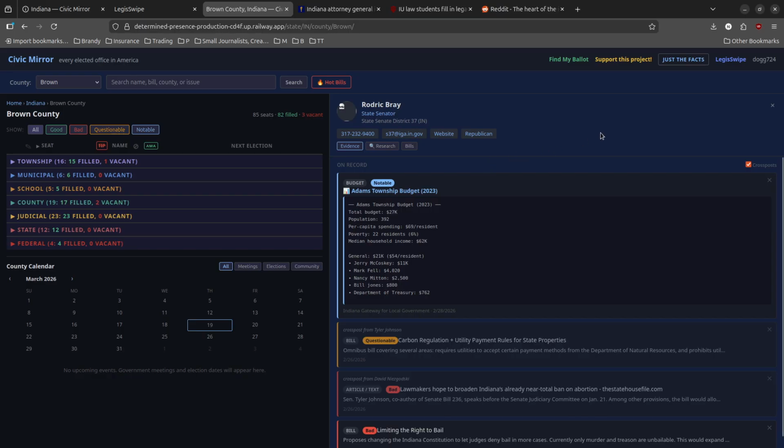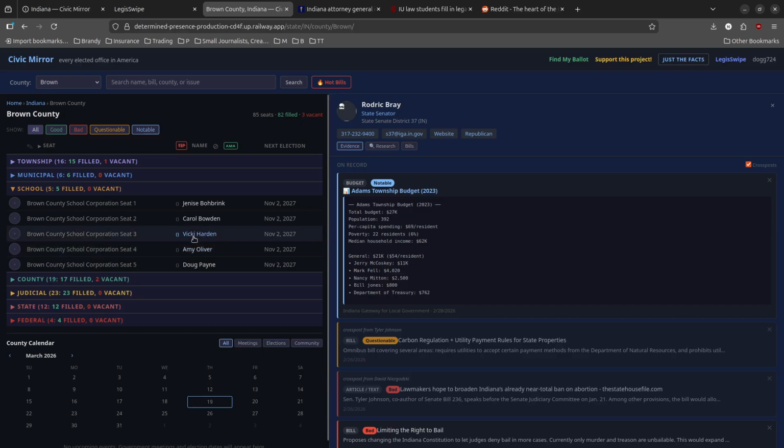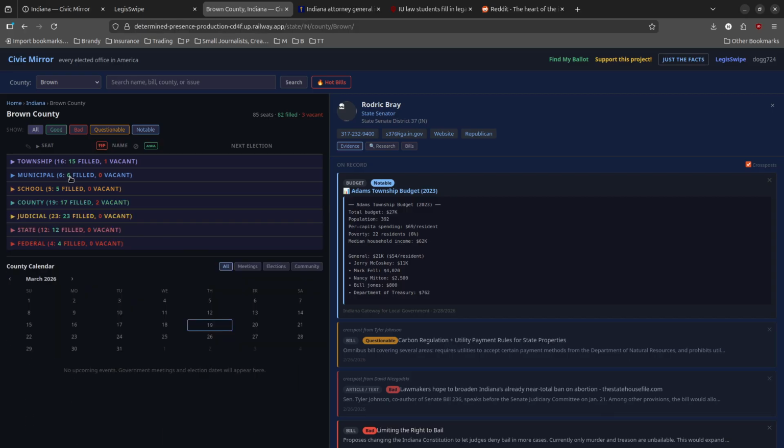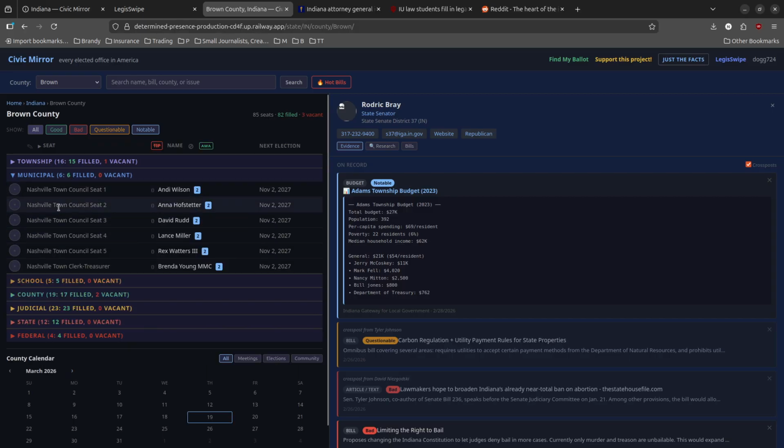I didn't mention it, but that toggle, once the bills and stuff are all there, you can see the whole site through that progressive, conservative, or just the facts kind of lens. I'm also planning, if you're running for something, to have little sub drop downs that happen under whatever seat somebody's running for. So there'll be some kind of button or toggle here that'll show you anybody that's running for this school board seat or anybody that's running for the town council, and they'll have their own kind of build out like this as a candidate versus who's actually occupying the spot.